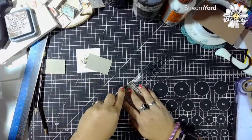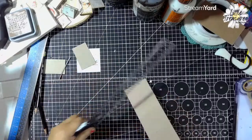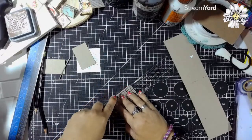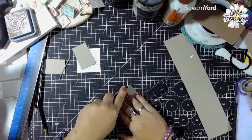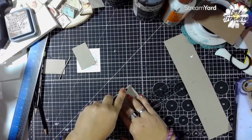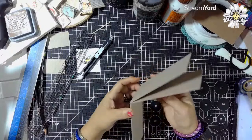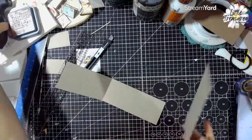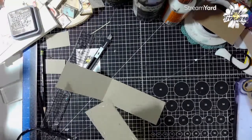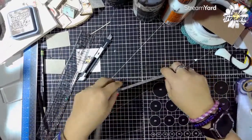It's a little too tall on the side, so I'm going to, you know my favorite word, take a sliver off. There we go. I'm using this blade instead of my finger blade because I don't have a lot of blades left, and I want to keep those for my more important projects that I need sharp blades for. This is just cardboard and it's going to be painted and covered, so I don't need pretty cuts. I know, and that's weird coming from Nancy, right?